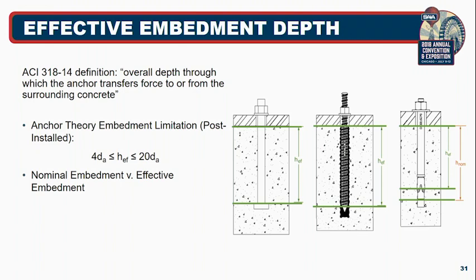utilizing, the way to do that is to take the nominal embedment depth, add the thickness of the fixture that you're fastening down, add the diameter of that anchor as well. So for example, for a 1/2-inch anchor, add a 1/2 inch on there to account for the nut and washer, and that'll give you the length of the anchor. Okay? And again, with the anchor theory, the embedment depths are also limited to a range that go from 4 anchor diameters to 20 anchor diameters. The maximum embedment depth for post-installed anchors is 20 anchor diameters.